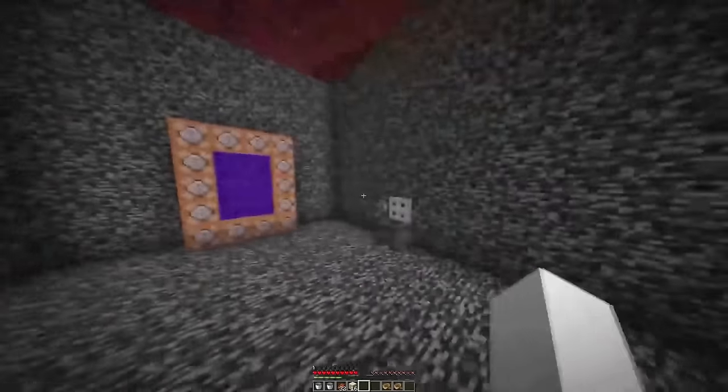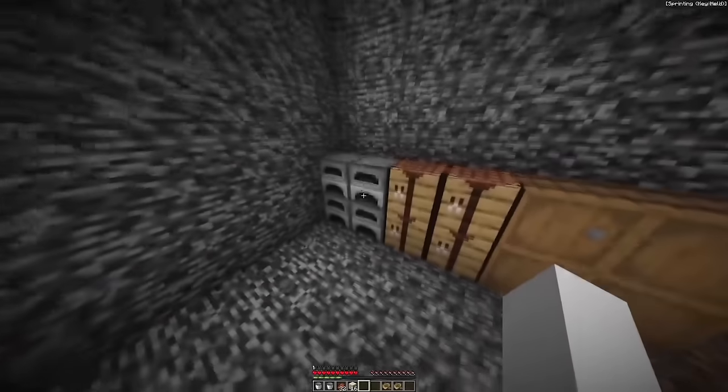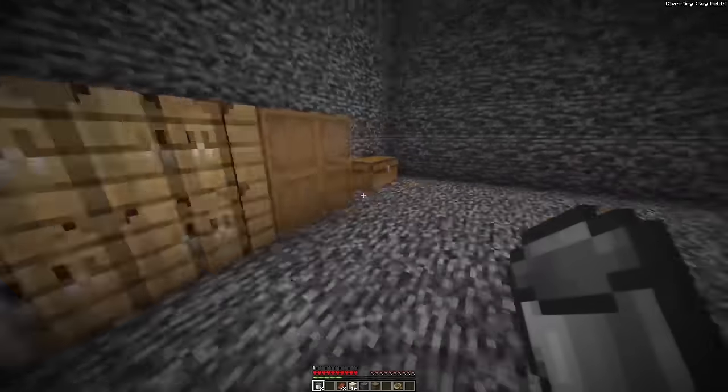So all I need now is to make a flint and steel. And I have 7 nuggets. Hold up. I can craft an ingot, right? Yes, this furnace is right here. Okay, this is perfect. So I place the bucket in there. And then what can I burn? I have to use the boat. And then I place the boat. What? Oh my god, I don't think you can smelt buckets, bro.